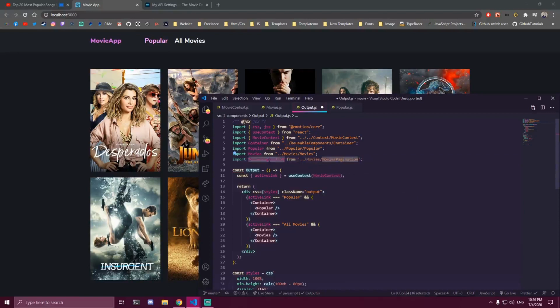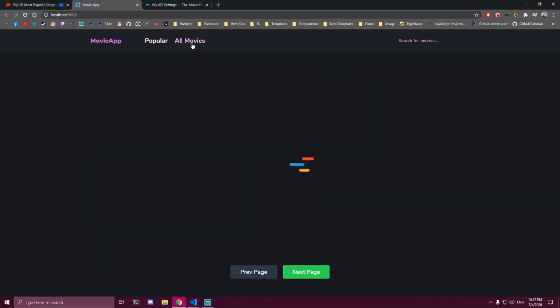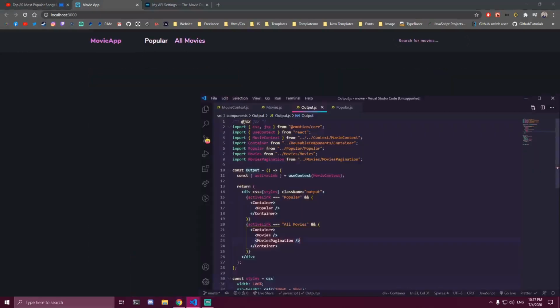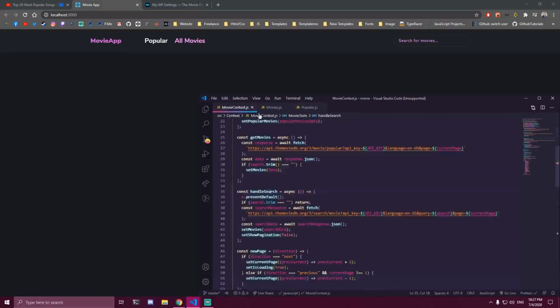And we want to display that under our movies, because these are two buttons we added, so we can see them here. I still have a bit of an issue with this loader, which we're going to need to figure out. Other than that, our output should be good to go, I think. Then we added the styles, added everything here, so we can close the output.